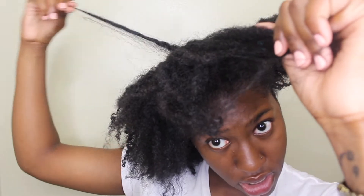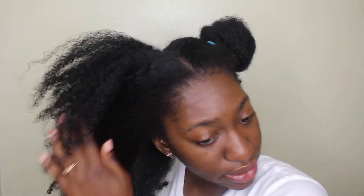I'm just going to use a hand method to get through all my strands and to stretch out the texture from the twist out, so it can make it easier to detangle. And now I'm going to start from the ends and work my way up to the roots. Usually I do four sections, but I get lazy.